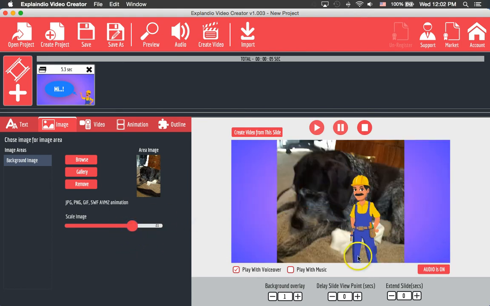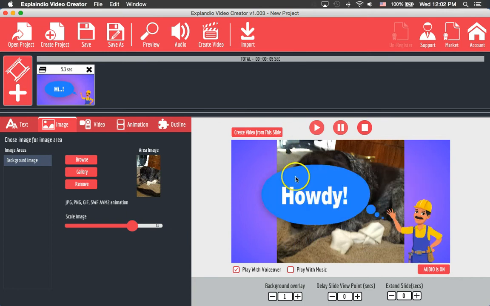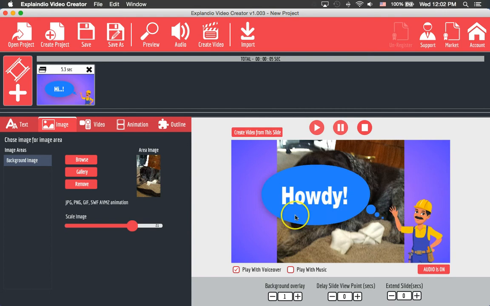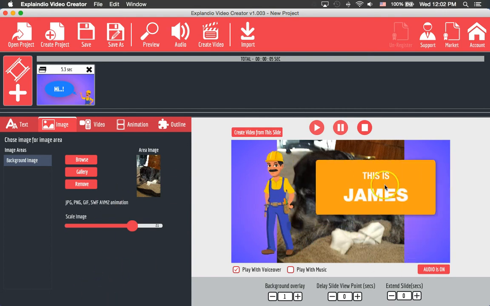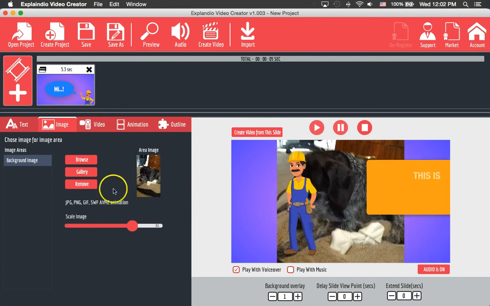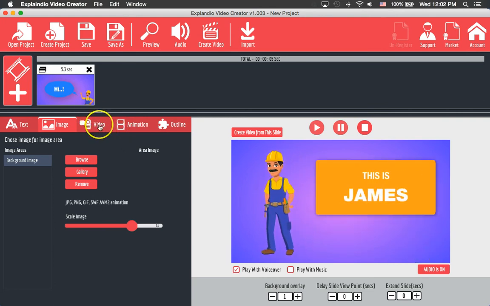Obviously, this probably isn't the best slide to demonstrate that on, since there's a guy popping up in front of it. But some of the different slide packages have less obstructive things in front of the image that you'll be putting in there. So let's go ahead and remove that. But you can see you can put any image behind, which, like I said, works better with the other slides.